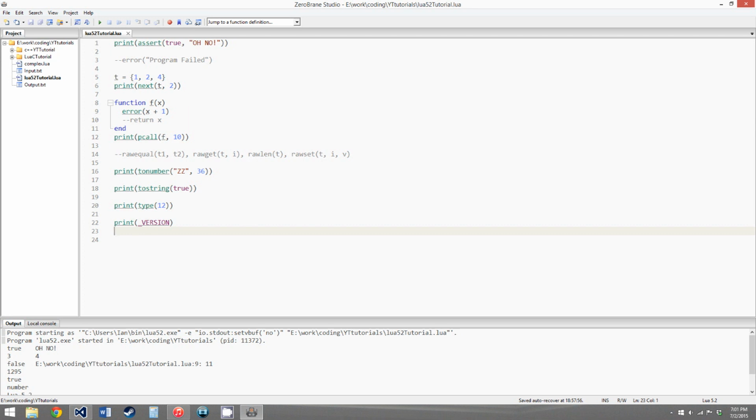I said before that after this I'd be moving on to the C library, but I looked yesterday and there are so few things that have changed in the C API, which is the same thing as the C library, between Lua 5.1 and Lua 5.2. It's really not worth even making a video on it, let alone redoing the entire series of, I think, 6 videos that I already had.